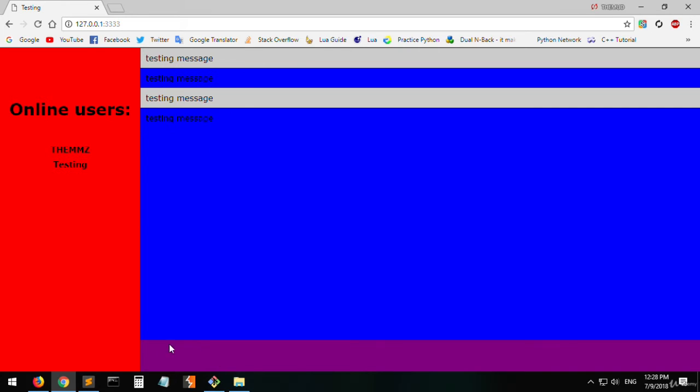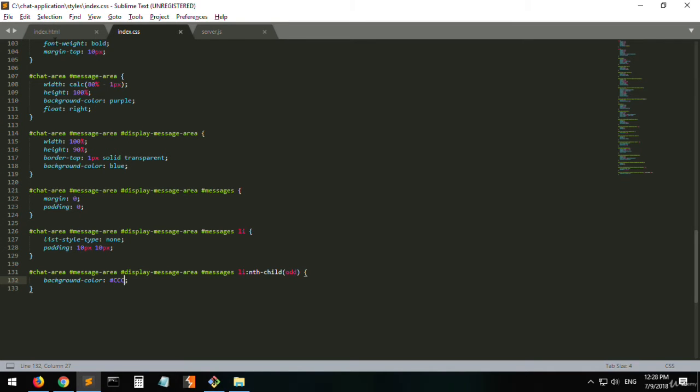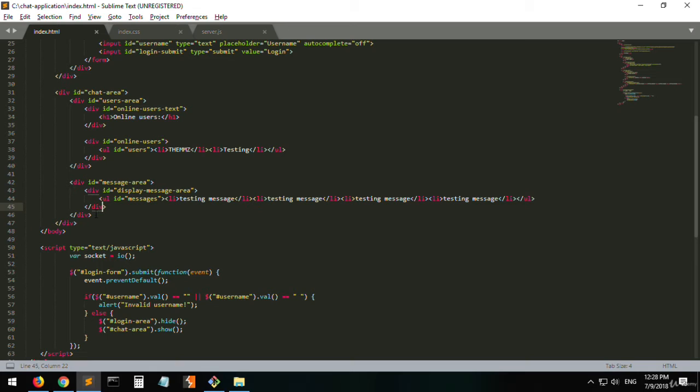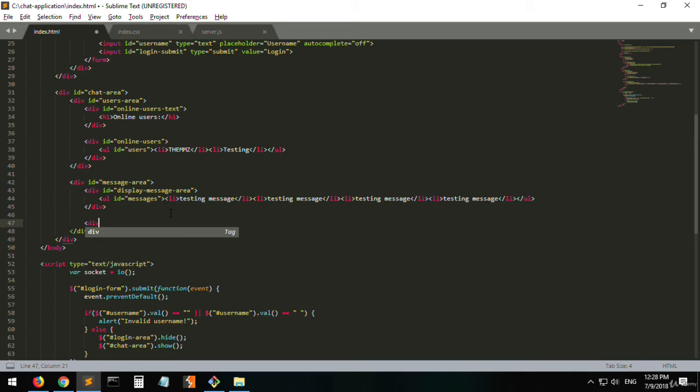Now we will be styling the input here, or the form. So let's go ahead here and underneath the display message area, let's create a div that has an ID of, not display message area, let's say message form area.